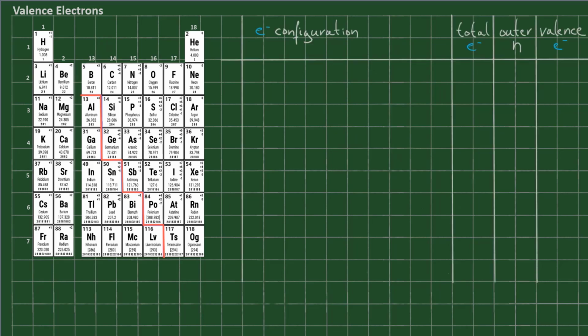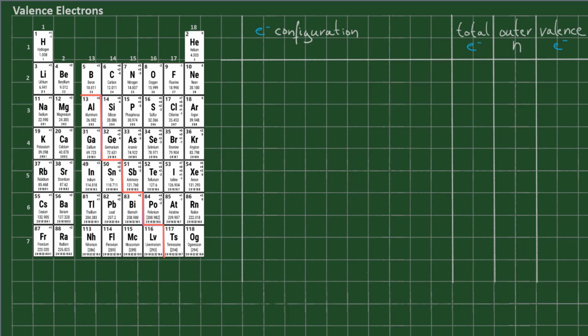And here it is. In the first column, we will write the electron configuration of a given element. In the second column that says total electrons, I invite you to write the total number of electrons that that element happens to have. The next column says outer n. What does that stand for? Recall that n stands for the principal quantum number. So outer n is the outer principal quantum number or the highest principal quantum number found in a particular electron configuration. And finally, we have a column for valence electrons. Do not worry about that one for now.